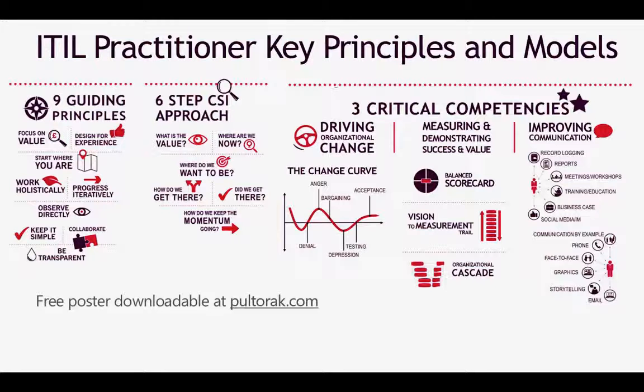But progressing iteratively, the idea here is to work in chunks, work in manageable sections, do sprints with clear deliverables and show incremental improvement. Observe directly. This is the Gemba thing, right? This is from Lean IT. We go to where the work's done. We observe firsthand and objectively. So we efficiently use resources. We're working from facts, right?